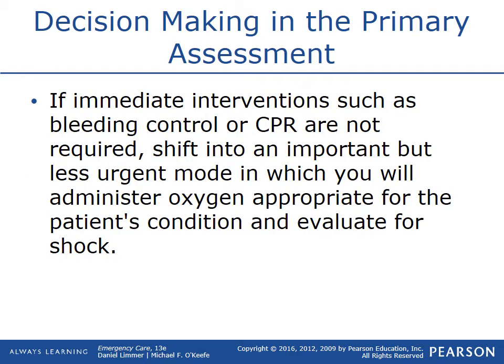Once you do begin that primary assessment, if you don't see any major life threats such as death or major bleeding or major airway compromise, then you are in a less urgent mode where you can start just by giving oxygen and doing a more detailed assessment as it goes on. So the biggest thing is just to know to treat those life-threatening injuries first.